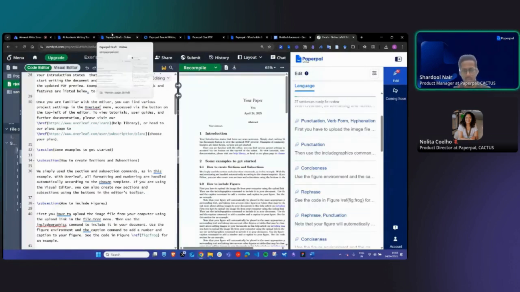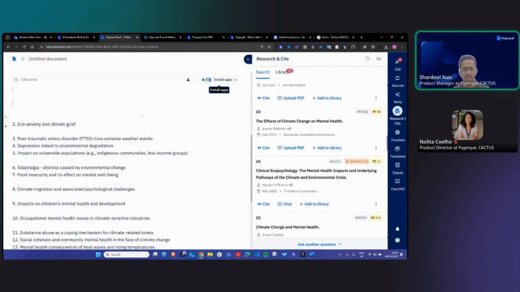So that, in a nutshell, was how PaperPal helps you seamlessly, irrespective of what journey you might be coming in from. If you're somebody who begins writing, use PaperPal for web for the best experience. Start writing using the preset commands that are provided. Expand on that writing. Use the research feature to find more relevant papers, to find content to read, to consume. Use the chat PDF feature to chat with that paper, extract insights from that paper, and add it to your document. And once done, use the rewrite and edit features to polish your document, to refine it further.